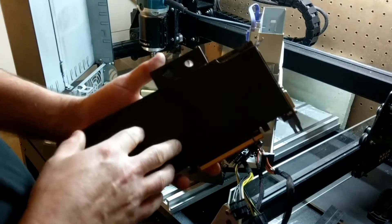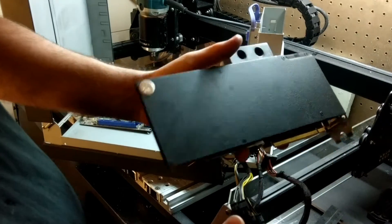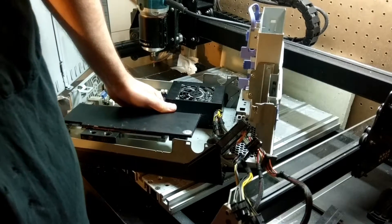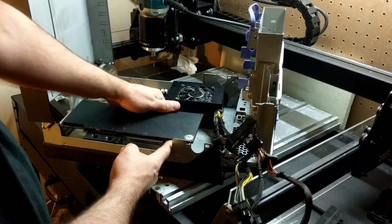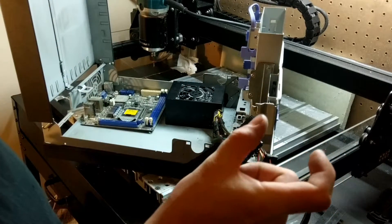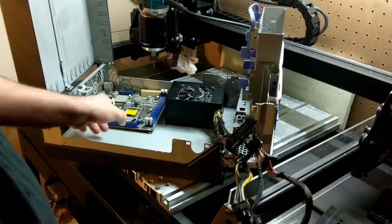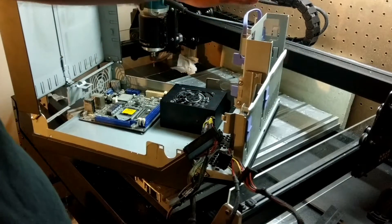There's plenty of room in here. This is an R9 290x from AMD — it's got an EK water block on it and a customized back plate. I was thinking you'd mount this vertically with a riser right here, so you can see there's plenty of room for a full-length graphics card with room to spare, and plenty of room for your power cables to connect. There's also plenty of thickness for one of those really big three-slot coolers. Obviously this panel would have to come off — you'd make a new custom one, probably machined out of aluminum, for the rear I/O and graphics card slots.